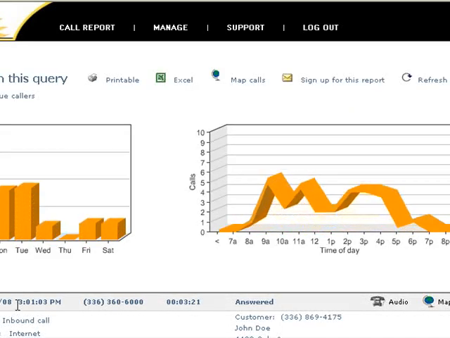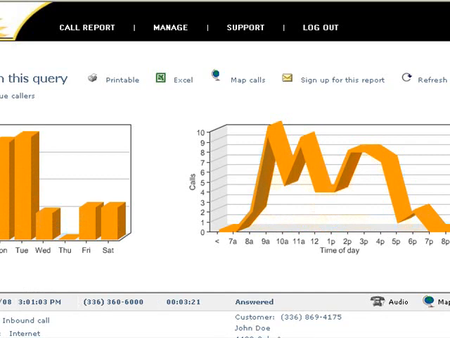Now, you can run all different types of reports, but I'm just going to show you the default for the sake of this demonstration. So as you can see, there are 2 graphs that show up on the front end. This is showing all the calls that have come in throughout the week for that time frame that we had selected. So if it was the beginning or middle of May to the end of June, that shows you that Tuesday is probably your most popular call day. This is showing the hour in the day where you're getting most of your calls, or if you're getting a lull. So it looks like between the hour of 9 and 10 a.m. is a very popular time for people to call, so you would staff your phones properly.